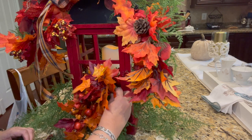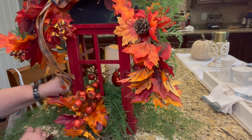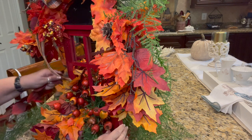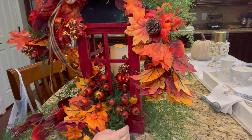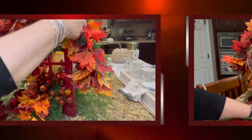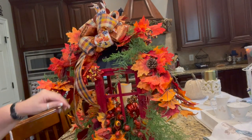Fall does kind of look a little haphazard sometimes, doesn't it? So, I mean, you know, leaves kind of going here, there, and everywhere. It's a little much. That's a little much. Do have one more of these. Come down here and follow this greenery down. There we go, y'all. I think that is going to do it. But I think that's really pretty. Oh my goodness. What y'all think? I think that's going to be lovely.